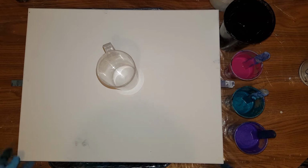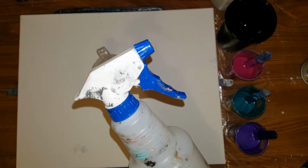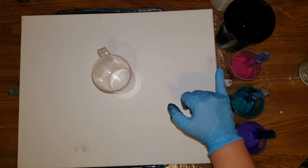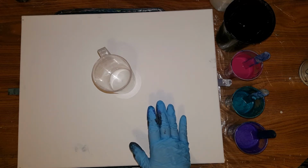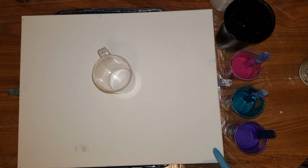So I have the 16 by 18 here. I mean 16 by 20. I went ahead and prepped the back, sprayed it down with a little mist of water. If you ever have a canvas that is loose, because they stretch, all you have to do is take a squirt bottle and lightly mist the back of your canvas. Then get down in each corner a little bit, because just misting the middle will give it a ripple, since it's tightening only in the middle. So you have to get your ends so they can tighten also.